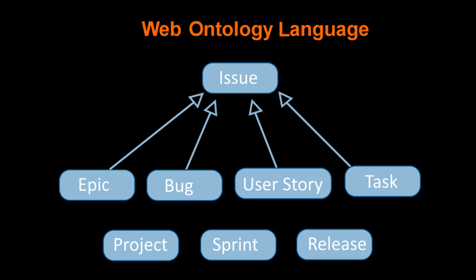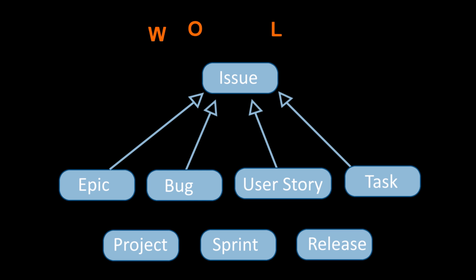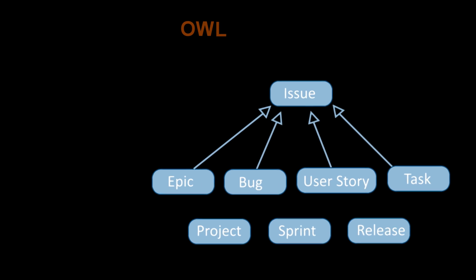It's more commonly known as OWL, which comes from the first letter of each word with the W and O transposed. The folks who invented the web ontology language decided that OWL was catchier than WAL, especially since owls are associated with wisdom. An ontology is a formal inventory of the classes, properties, and relationships that exist in some domain.